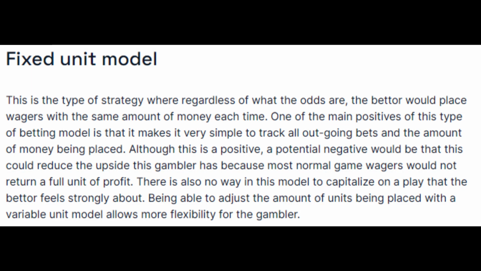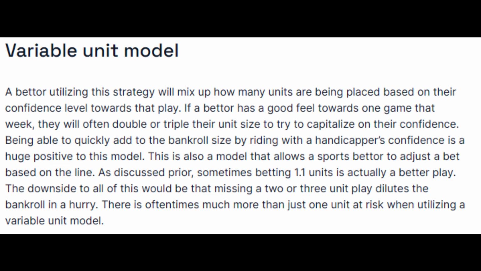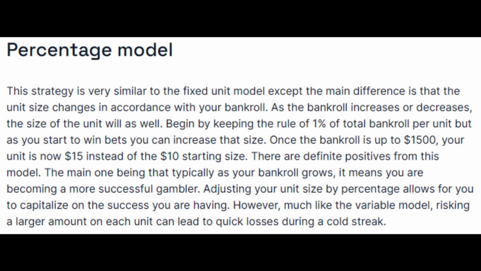There are certain strategies and methods that people implement with units that can help them return a larger profit because, you know, if you're betting on a parlay, you're going to have higher odds. So instead of betting 1, 2, 5, 10 units on a parlay, they might put 0.1 units on a parlay that has increased odds. Whereas if they're betting on a money line that's a big favorite, has massive odds like minus 1,000 or something like that, they might put 10 units on that play, right? It makes more sense to put more money on the bigger favorite than it does to put on a parlay that's more likely not to hit.